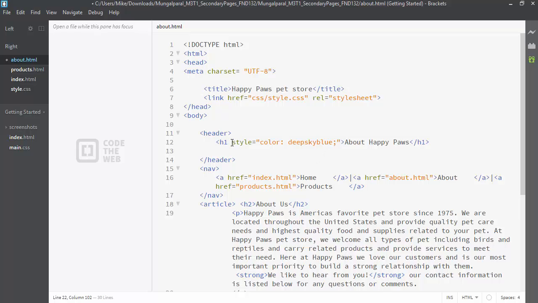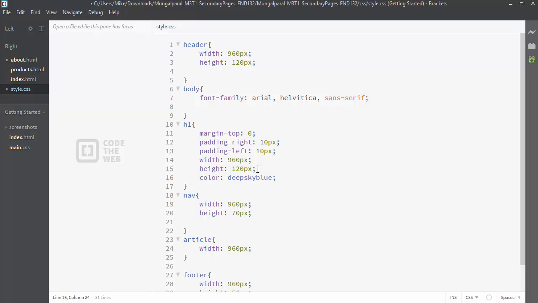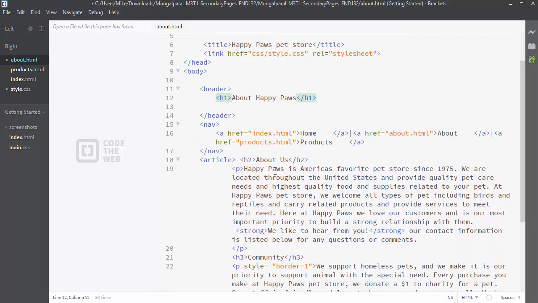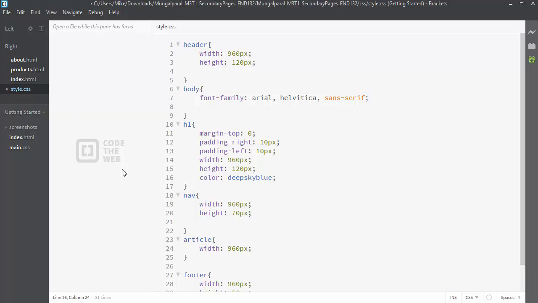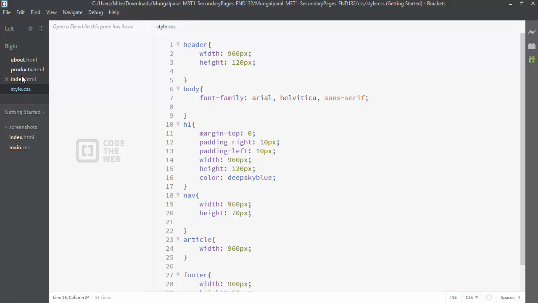Now what I want you to do is try to avoid putting in inline styles. So if you're going to apply H1 color, then what you want to do is take this color, copy it out, go to the style sheet, and add it to the H1 tag. When I do that, it's going to apply it consistently, so it's on every page. Then you want to delete that from showing. Okay, so when we save this and I look at it, all pages are going to have that blue. So let's try to use the external style sheet for that purpose.